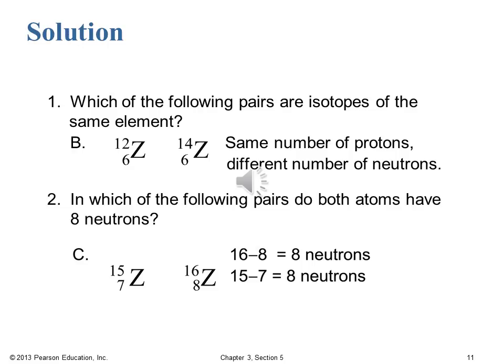So hopefully with these 3 learning checks, you've been able to assess how you're doing in this part of the chapter. If you're struggling, of course, get in touch with me, as well as working some additional problem sets, questions from the end of the chapter. But hopefully you're doing well, and hopefully things are making sense here in this chapter 3.5 Isotopes and Atomic Mass section.